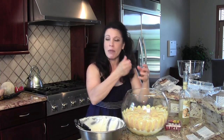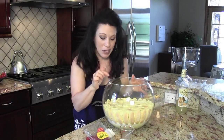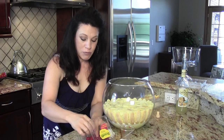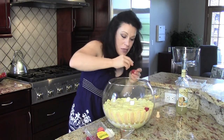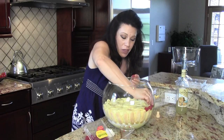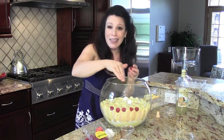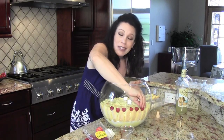On top of this goes another layer of pudding, then the lemon mousse, then another layer of lady fingers — cut in half. The reason you want to cut them and not leave them whole is so somebody doesn't pick up a big chunk with their spoon or fork — it makes it bite-sized for them. Then another ounce of limoncello goes on top. Before adding the last layer of mousse, I'm taking some fresh raspberries and putting them in between each and every lady finger for extra color and flavor. The pairing of lemon and raspberry is just unbeatable. And if people don't like raspberries, they can pull them out easily since they're not incorporated throughout the entire dessert.